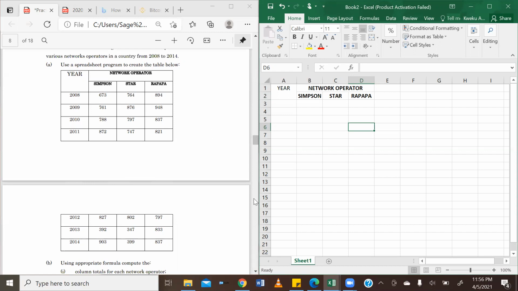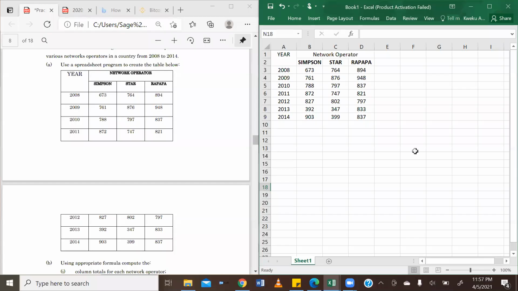Now, you can pause the video at this point in time, go ahead and fill your table with the details. I am going to do the same, and then the next scene you're going to see, I'm going to have my data filled so that we can go ahead and answer the rest of the questions. Awesome. So hopefully everybody has entered their data and we are ready to continue answering our questions.